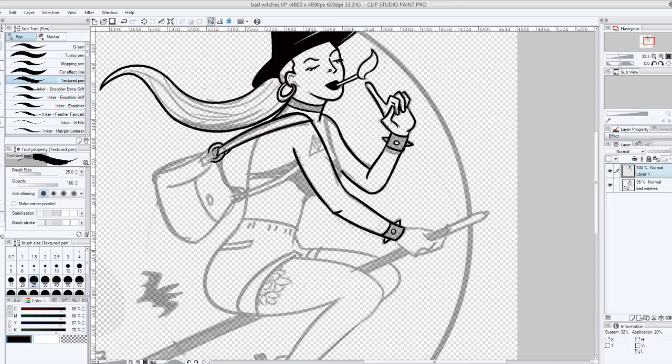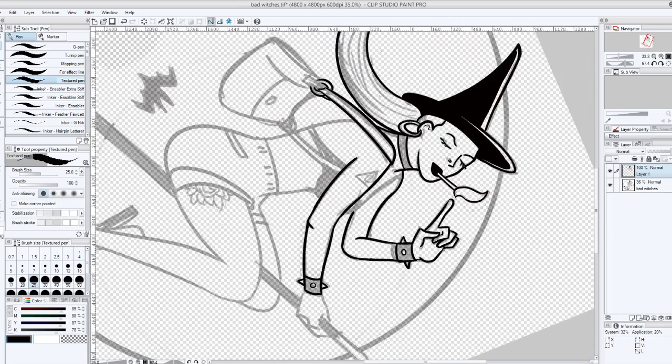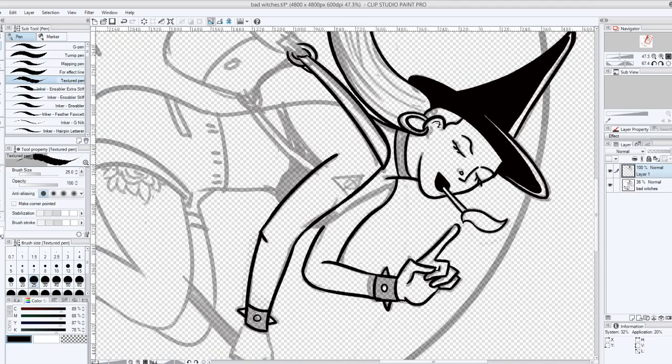Okay, so this arm seems really thick compared to this arm. Maybe I could thicken it on this side.